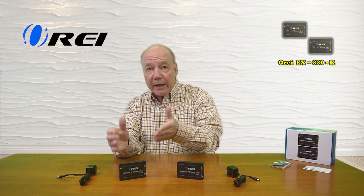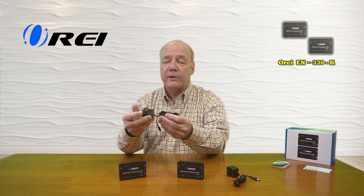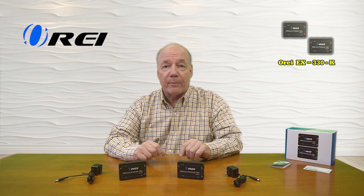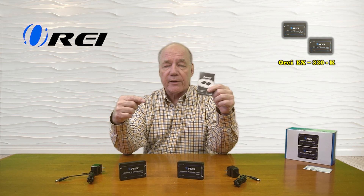When you first open up the box you'll find a transmitter module and a receiver module. You'll find two DC power supplies, one for each of the modules. You can simply plug this into any standard wall outlet. The other end of the cable has a barrel connection on it which plugs into the back of the unit and provides all the power you'll need for operation. Also included is a warranty card and a full instruction manual that lists connection diagrams, specifications, and other really important details you'll need to understand about this product to use it correctly.